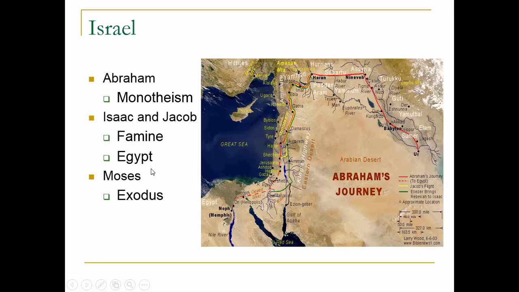All right? So when we start with the Hebrews, it's typically taught that the Hebrews started in the Mesopotamian region. So here we have a map of Mesopotamia. Here we have these two rivers again, your Tigris over here, your Euphrates River over here. Okay, and then you have these various city-states. So it is believed that a man by the name of Abraham, now, if you are a biblical scholar, you probably know that he was not Abraham just yet. He was Abram. But for simplicity's sake, I'm just going to say Abraham.